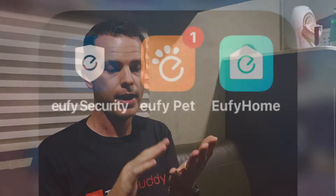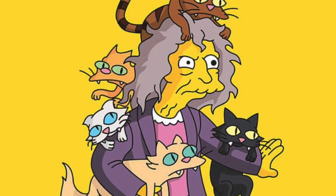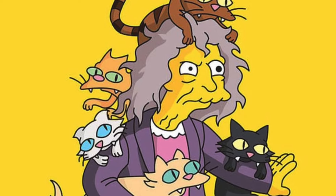A couple things I would change: I'd like it all to be under one app instead of three different apps — I have the Eufy Security app, Eufy Home app, and now the Eufy Pet app. It'd be nice if they all worked together, since this is basically a security camera with a gun turret mounted to it — you could incorporate it into your security system. I also wish, as a cat owner, there was the ability to switch to cat settings. The thing is called a dog launcher — they could easily let you switch pet type in the software and market it to more people, and probably sell a lot more of these.